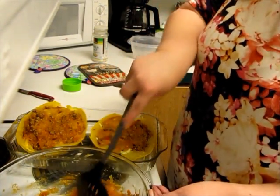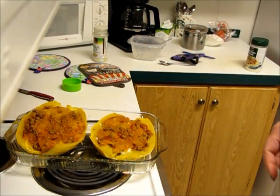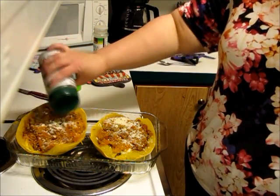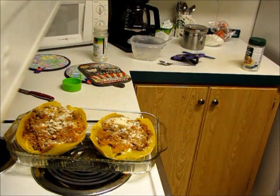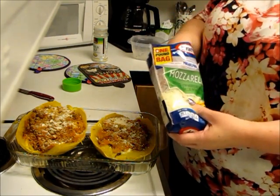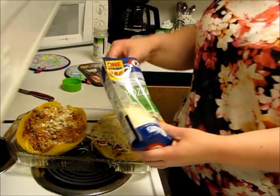Okay, I don't know if I should pile it on or not. I think I want to leave it like that. Alright, so then it says to put more mozzarella on it. I'm going to put a sprinkle of Parmesan on there. The only seasoning it really called for is the seasoning in the sausage. Alright. Some cheese on there.